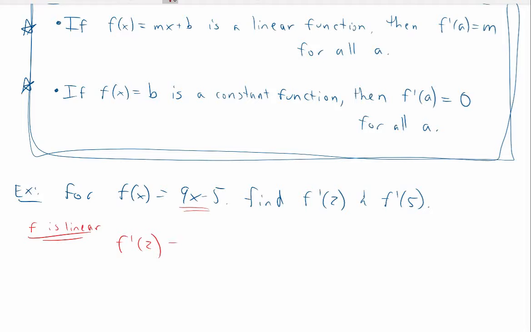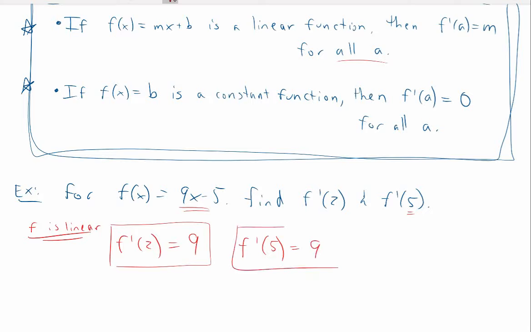So, what is its derivative? Well, the derivative is equal to the slope. The slope is 9, so the derivative at 2 is 9. There we go. That's simple. Piece of cake. And remember, we said it's true for all a, so even if I move to a different place on the x-axis, I still have the same linear function with the same slope and the same derivative, so that would also be 9.